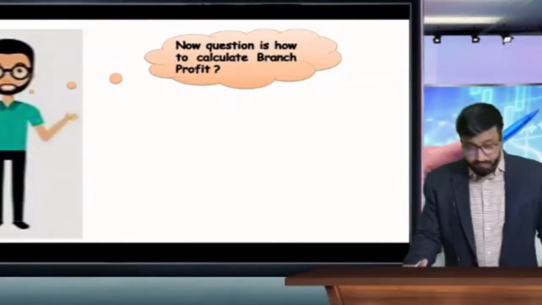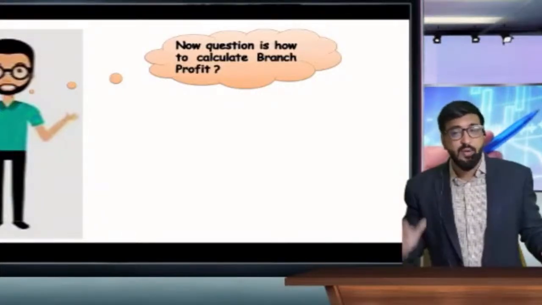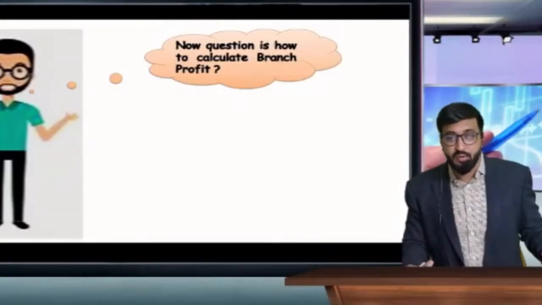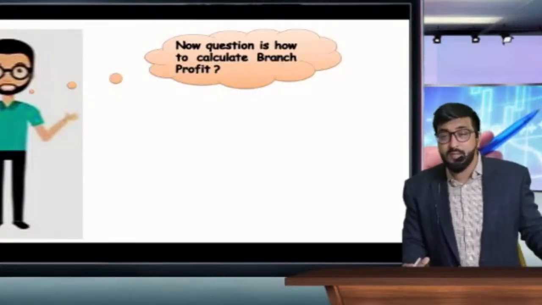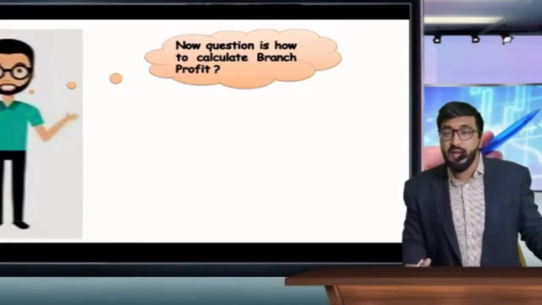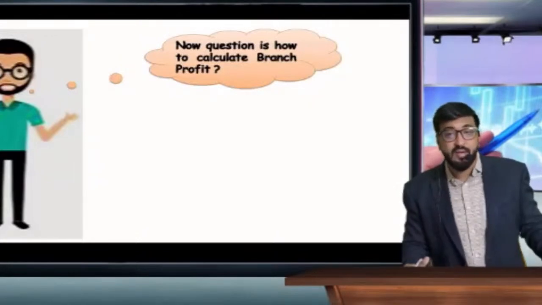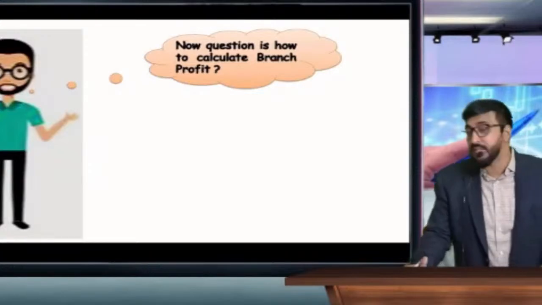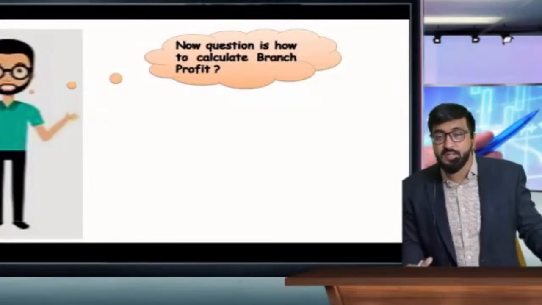Before starting branch accounting, as usual, first we will revise our basic concepts of accounting. So what are the basic rules of accounts? After so many days, I don't think you remember all these rules. Remember or not, tell me in the comment section. So what are our rules of accounts? First, personal: debit the debtor, credit the creditor, then debit the receiver, credit the giver; debtor becomes giver, creditor becomes receiver. Real account: debit what comes in and credit what goes out. Nominal account: debit all expenses and losses and credit all incomes and gains.